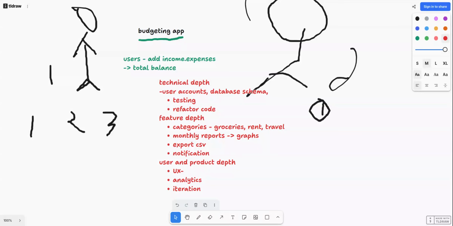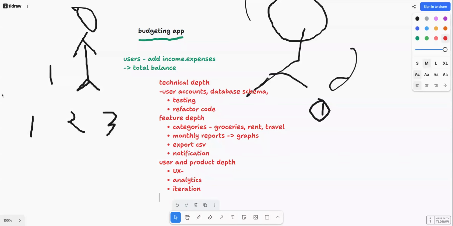This person is going to iterate aggressively, so they're going to receive user feedback, right? Once you have these kinds of features with users and you're getting feedback from the ones who've started using it, use this feedback to iterate on that project and try to improve on it. So for example, a user tells you that they need you to add dark mode to the application. So that is a feature. So you add dark mode, then you get another feature request from the users. You just keep on iterating on all of these things.